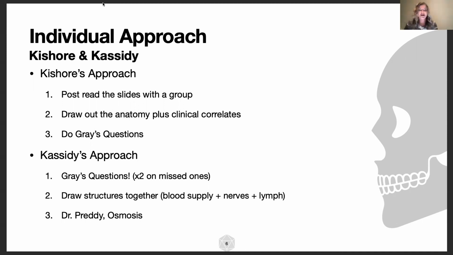So that leads to the Gray's questions. I know you've probably heard from everyone that gives advice about MSK that you have to do the practice questions in the Gray's Anatomy book. And that is 100% true. One of the authors of that book is actually Dr. Lucas, one of our deans, which shows you those questions are going to be very similar to what you see on the exam. There are a lot of them, so you cannot neglect them. You can't just wait until towards the end to start doing them. There are tons of them, and I remember they always took me a lot longer than I expected.